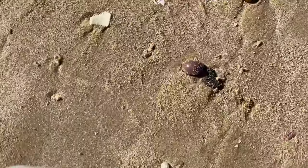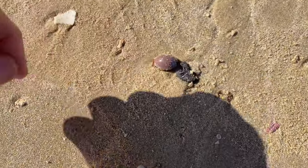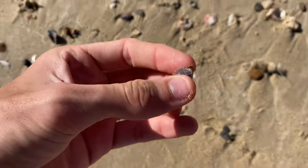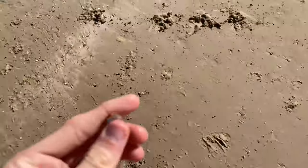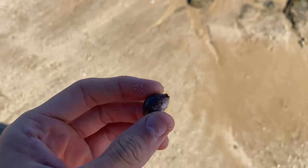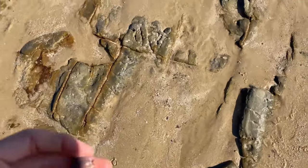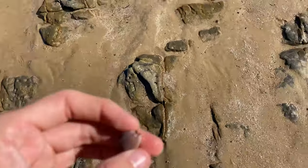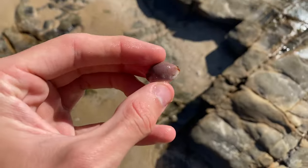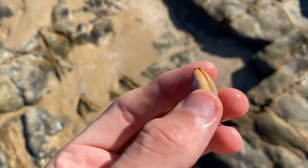What cowrie is that? Oh, dude, that's a grape. What? Oh my goodness. That's a grape. I thought it was a honey cowrie to begin with. That's a grape. You're joking. Where's some more water? These aren't exactly water holes here. Is that a little water hole? It is. My goodness. Look at that.